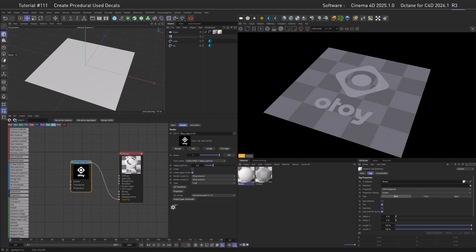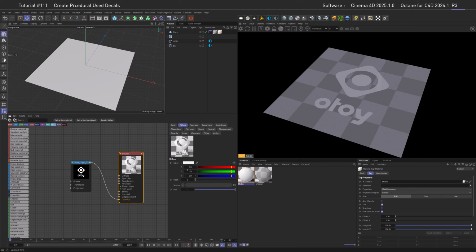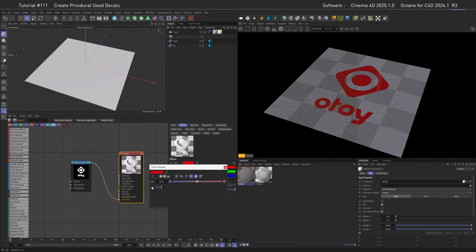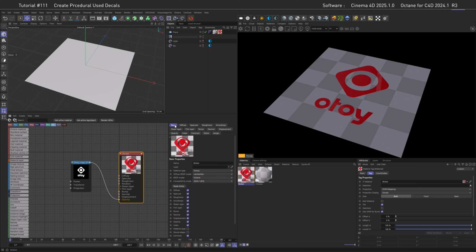Next, let's take care of some material settings. For example, the color here. We don't need a second texture because we can do that in the diffuse as the logo is just one colored. I've already copied the iconic Octane red color, so if I paste that in, we can see that here. Now, maybe I should have done this before, but in the basic tab, what we want to do is go with the BRDF model of GGX energy preserving, and then go to the roughness and set it to 0.5. This really comes down to if you have a glossy sticker or a matte one.